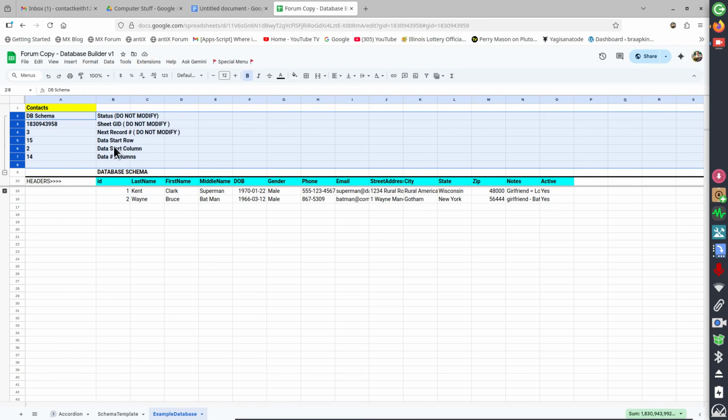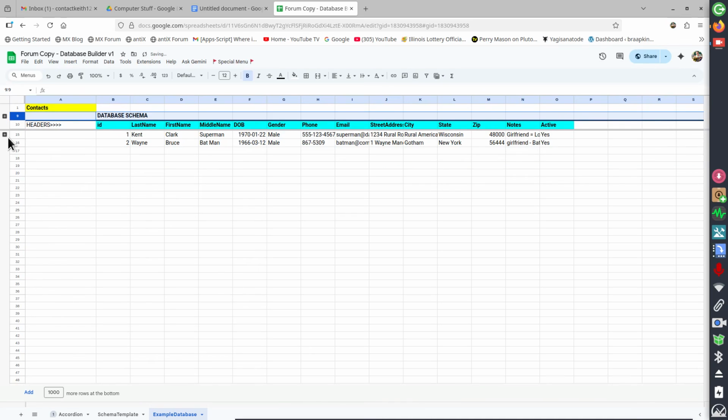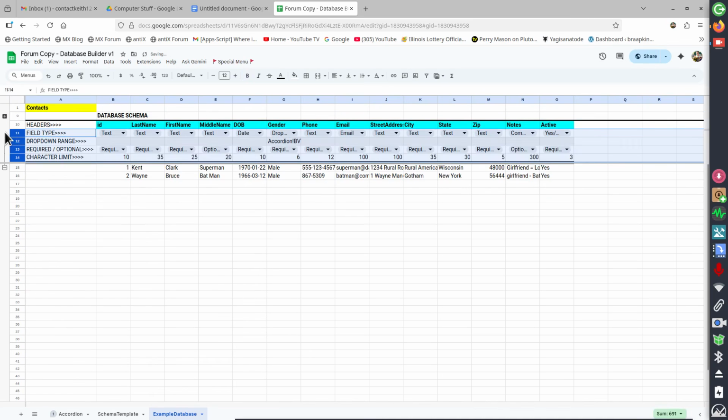It also is the next record column here that the script will auto increment, and then you will also have the database schema here.